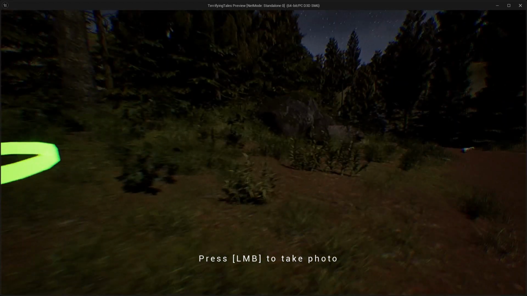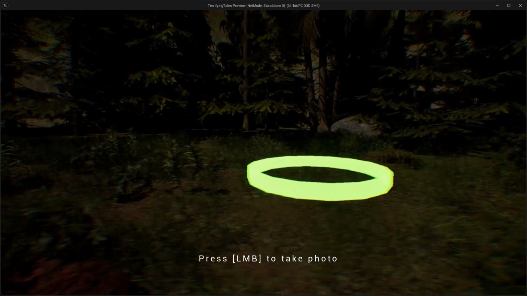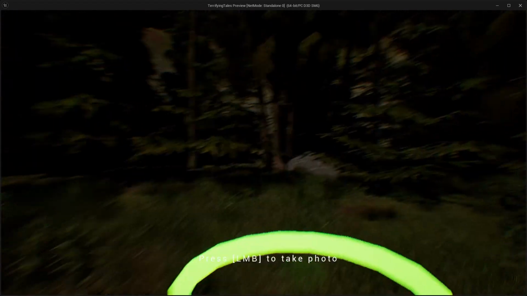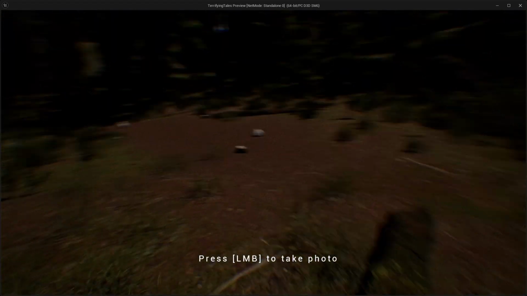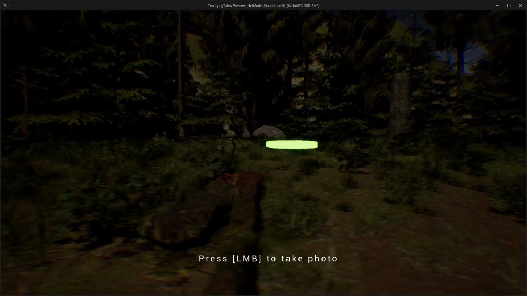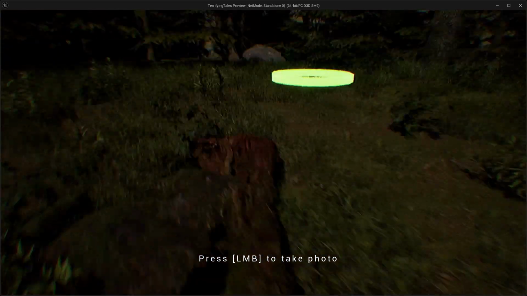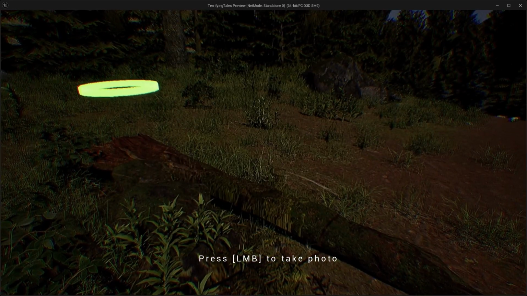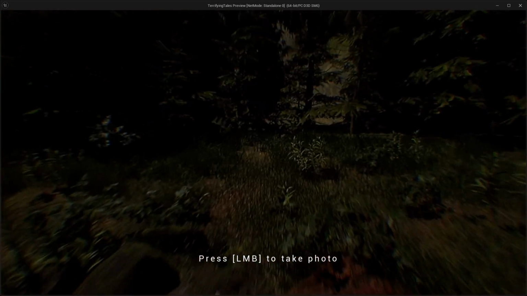But yeah, so you've got this aim, you've got the camera flash, that was set up by me. You've got this pickup, it's actually a generic pickup that I blueprinted. Oh, there it is, I broke it. Widgets are difficult in Unreal. I'm telling you that right now. But yeah, so you've got the text.